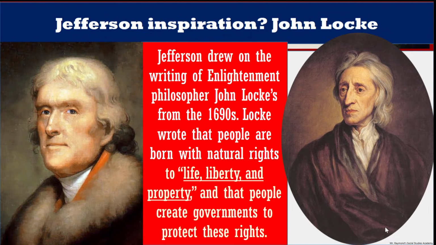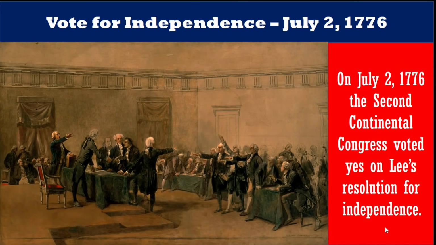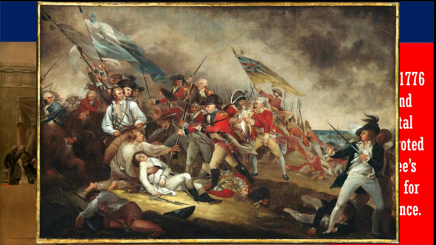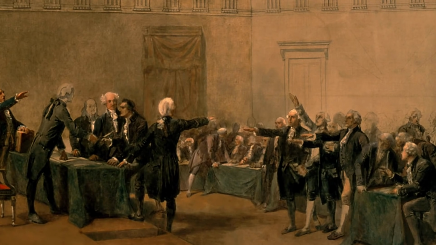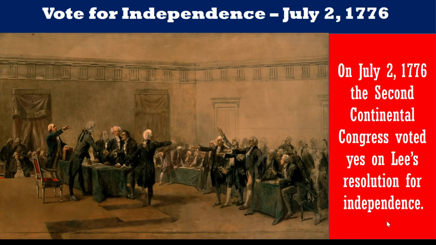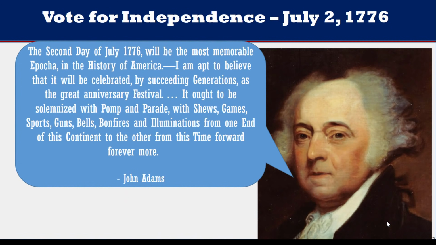As Jefferson was drafting the Declaration, word of the Battle of Bunker Hill had reached the delegates, and on July 2nd, 1776, the Second Continental Congress voted yes on Lee's resolution for independence. This vote was a serious development, and some, like John Adams, thought that this was the moment that should be celebrated as Independence Day.